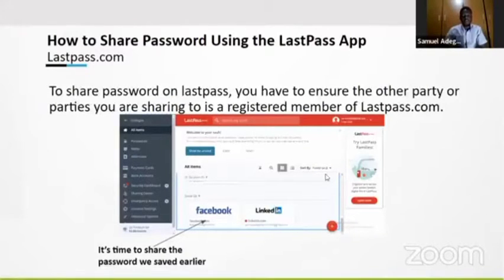To share a password on LastPass, ensure that the other party you're sharing the password with is also on LastPass, a registered member.